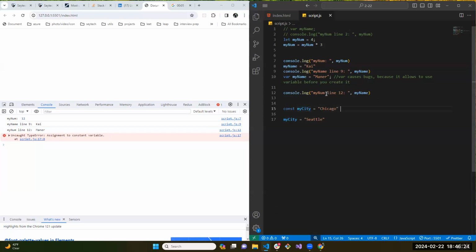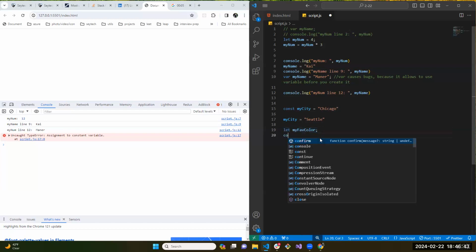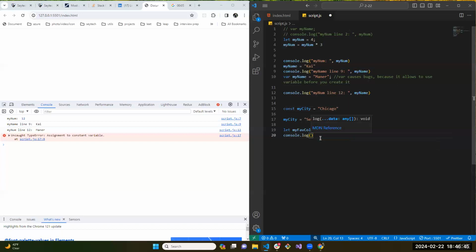Another difference is that, for example, I can create my variable, let my favorite color, and then I can leave it as it is. So I just created it, but I did not assign the value. If I console log it, I will see undefined.